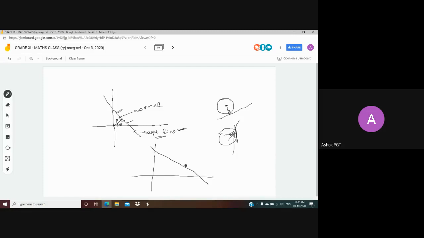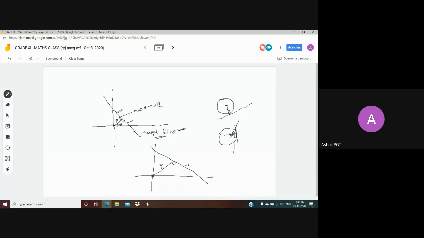This is the required line for which we have to write the equation. Now I am drawing another line which meets the required line at 90 degrees. This is called the normal. The starting point of the normal is the origin. The distance between the origin and the required line is 2 units.